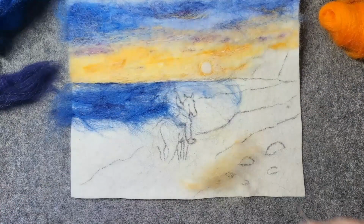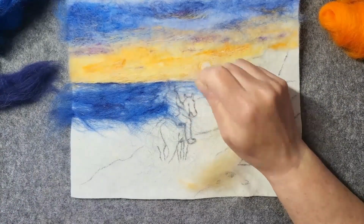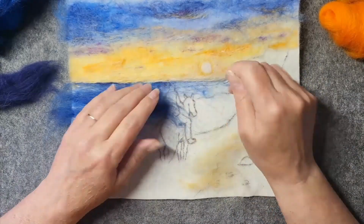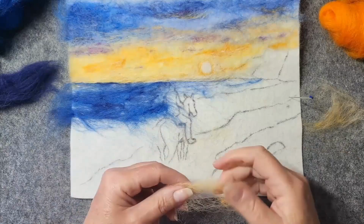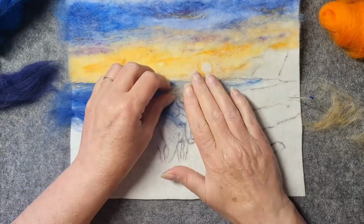Now, if you remember in the previous video, I suggested you hung on to the yellow pieces that you had left over. And this is why, because when you put the colour over the blue in a minute, it's going to match the colours you already have. So it keeps some consistency in the picture.